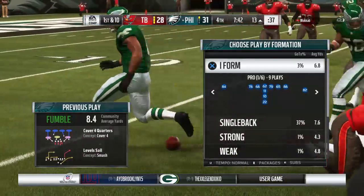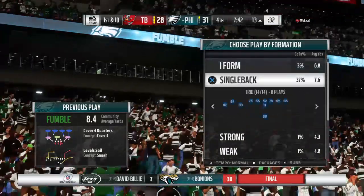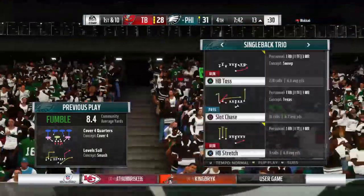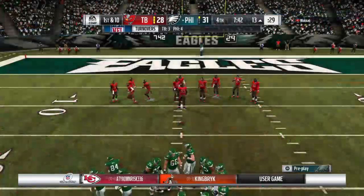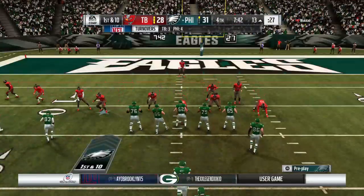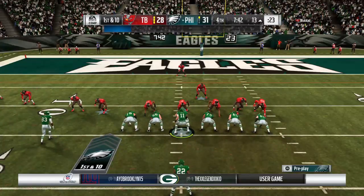When I see a play like that, I come back to risk-reward. I don't know about you, but is it worth it at that point, whatever you're going to pick up, to either take the hit and, in this case, lose the football? So, should have gone down. I mean, hindsight's always 20/20, but that's the safe play.